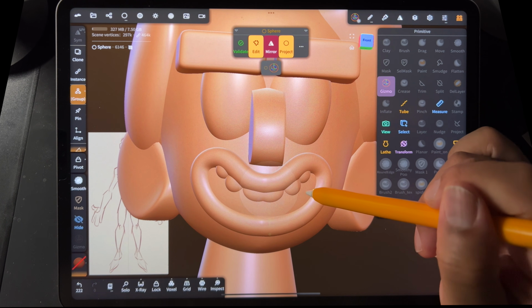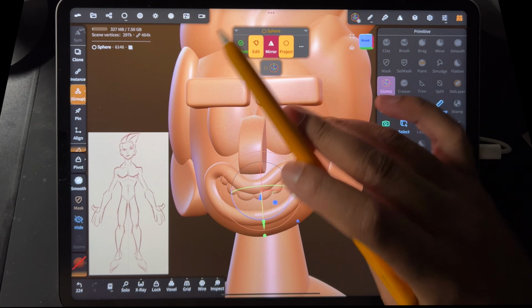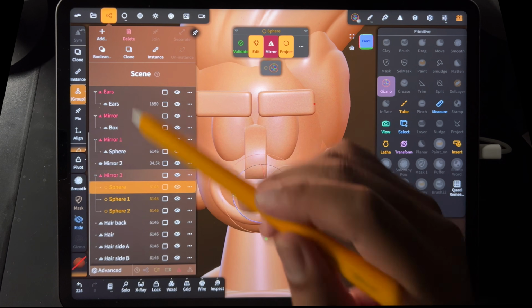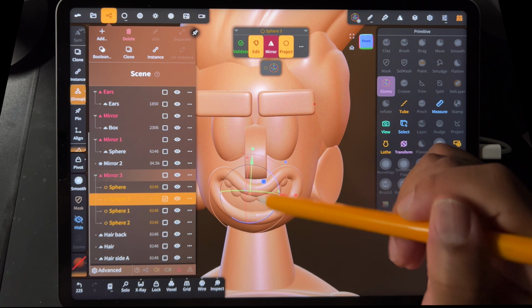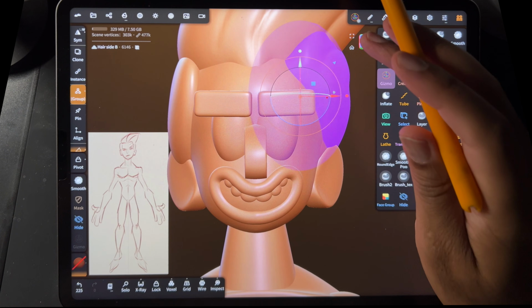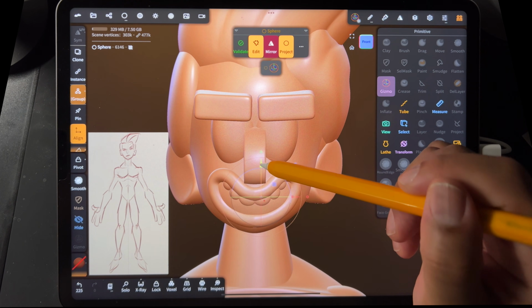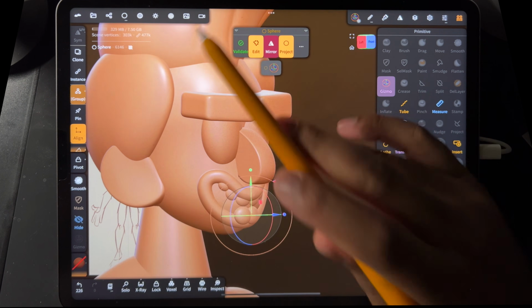I feel like they need to be separated a little bit more. Let's go ahead and clone them and just, why is everything not straight? Oh, let's just put it on a line. Should help us out.